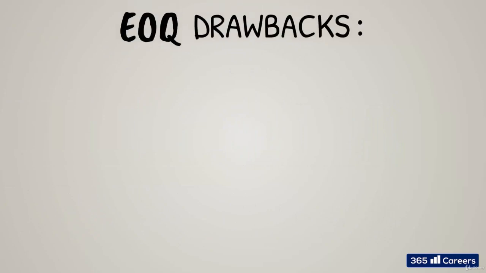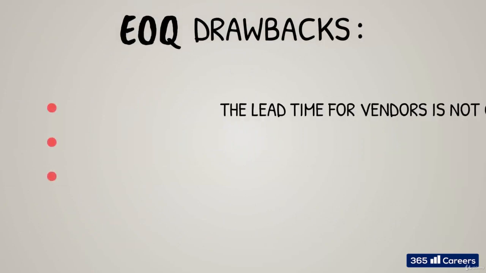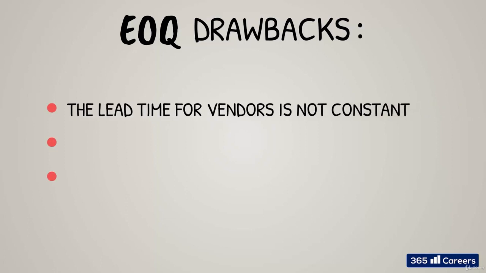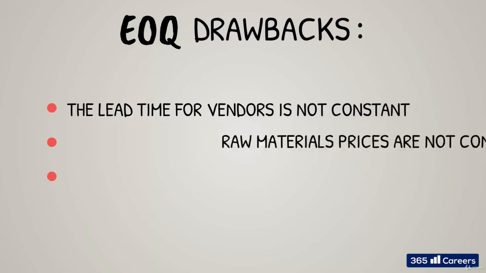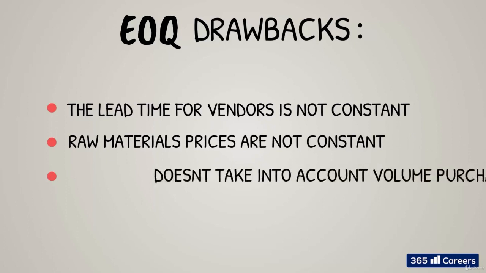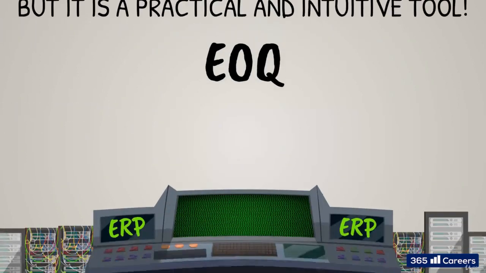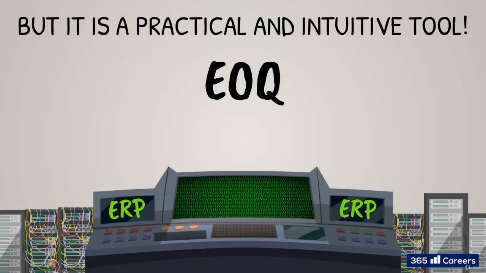We have to order 517 units at a time to minimize our inventory costs in this situation. Of course, the EOQ formula has several drawbacks. It assumes that the lead time for vendors is constant. It is built for constant raw material prices. It doesn't take into account large volume discounts, and ordering costs do not change. Nevertheless, it is an easy-to-understand and elegant tool that allows us to have a better idea of the type of techniques used to optimize inventory spending.